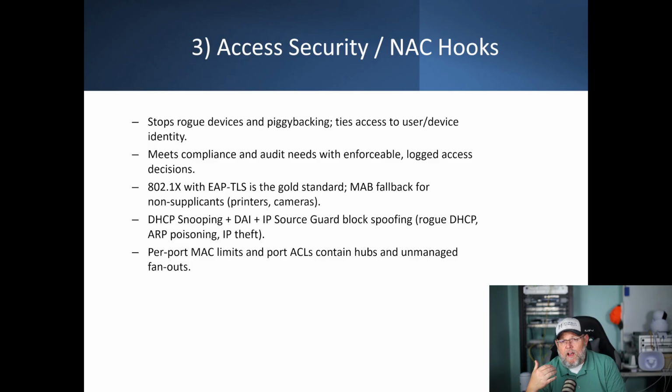And then if you have devices, printers or cameras, that for some reason can't do 802.1x, most modern devices can, then you'll have another way to authenticate those devices. We're going to want, at a minimum, DHCP snooping, because it's going to block rogue DHCP servers on your network. And then we're going to want to have some sort of port security where it limits the MAC addresses or the number of MACs that can come into a port. And if it sees something it's not supposed to, it's going to error disable the port.